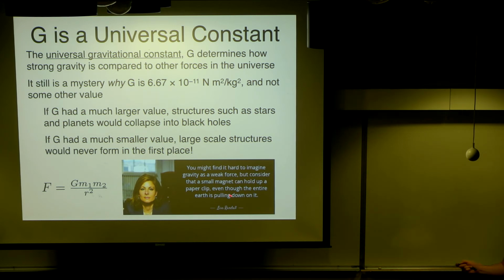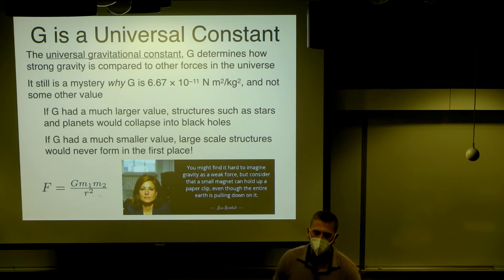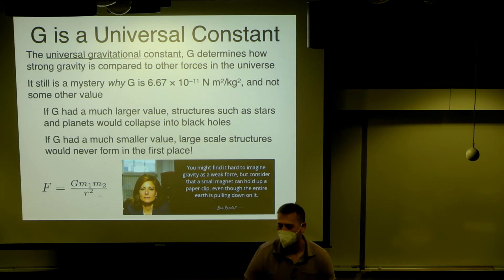So I have a quote here from a physicist, Lisa Randall from Harvard. And she's basically talking about how gravity, we might think of it as a kind of a strong force generally, but it's actually pretty weak. So you might find it hard to imagine that gravity is a weak force. But consider that a small magnet can hold up a paperclip, even though the entire Earth is pulling down on it. And just think about that for a minute, right?